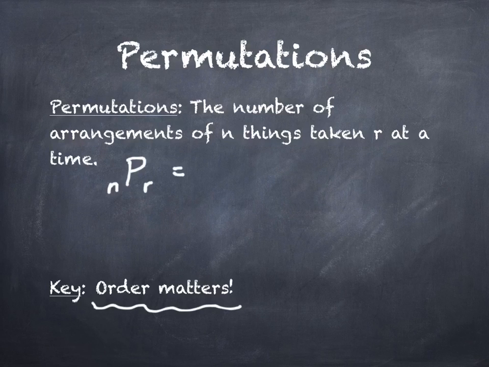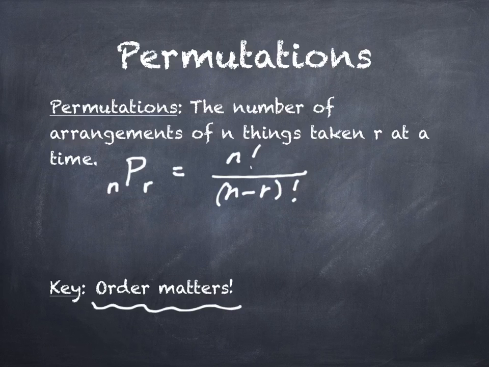And the formula for doing that is that you have n factorial, which we talked about last time, over n minus r factorial. And in fact, you may look at that and say, that looks almost like something I did last time. We did an example like that where we were given the letter n and the number for n and the number for r and we plugged them in. And this is where this is coming from, this and the other formula we're going to have in a little bit. So this is the way of calculating n things taken r at a time. So I want to show you the other one, and then we're going to look at how to calculate the actual values, and then I'm going to show you the context behind each one. Okay, so that's the way we're going to head today.